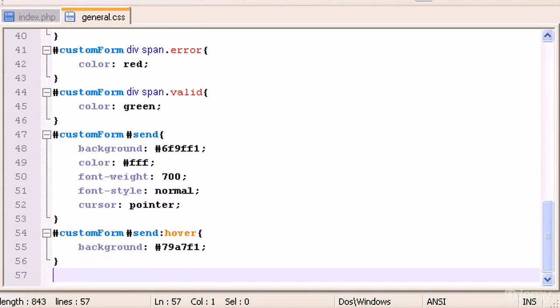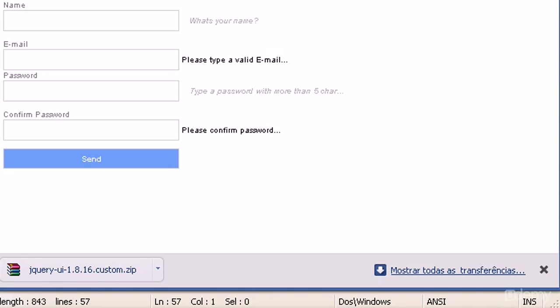And pretty much this is it. We are done with the CSS file. So let me refresh this, and we still have a little problem. So let's go back.